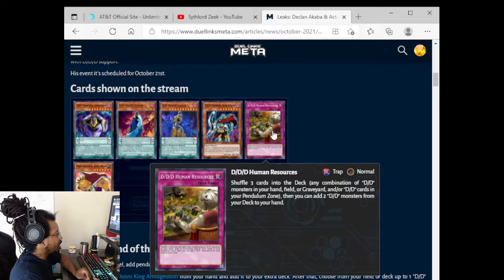Okay, so this card is really slow, but I believe it adds DD cards from your deck to your hand. Shuffle 3 cards into the deck, any combination of DD monsters in your hand, field, or graveyard, and or DD cards in your Pendulum Zone. Then you can add two DD monsters from your deck to your hand.